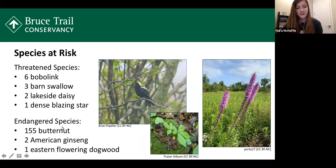In terms of endangered species, I already talked about the butternut, threatened by butternut canker. American ginseng is also on this list — it's at risk primarily due to over-harvesting, as it's used as a medicinal plant with small population sizes. We also had one observation of eastern flowering dogwood, a really beautiful shrub in Ontario. Similar to the butternut, it's dealing with an invasive disease — the dogwood anthracnose fungus — which has unfortunately really decimated the flowering dogwood population.